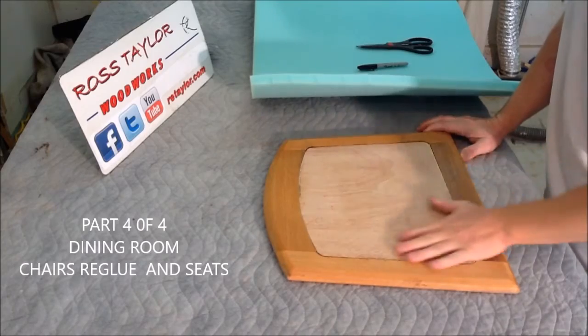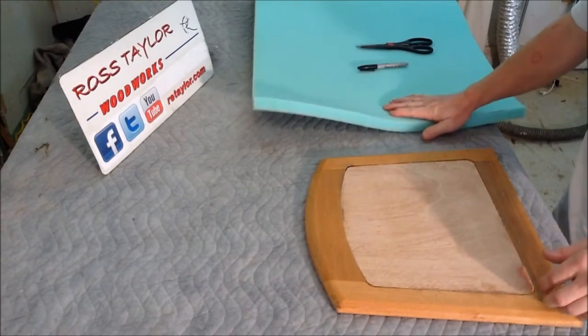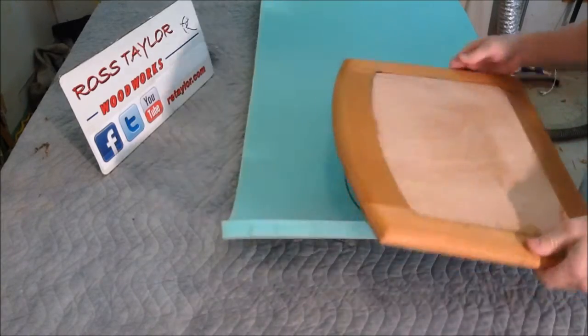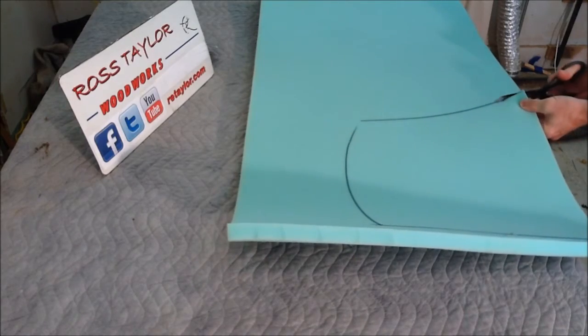Last time we put our panel in. And the first step is to cut a piece of foam with a Sharpie. And just cut with a pair of scissors.